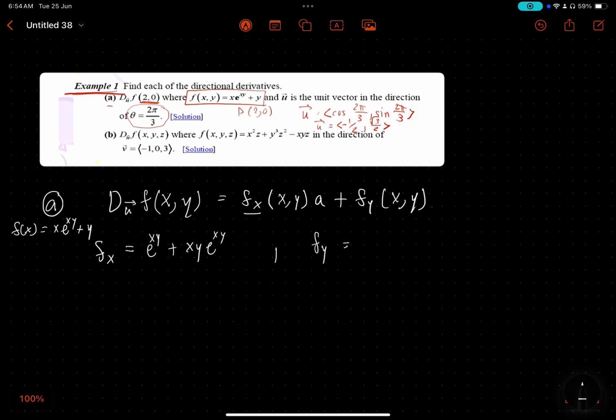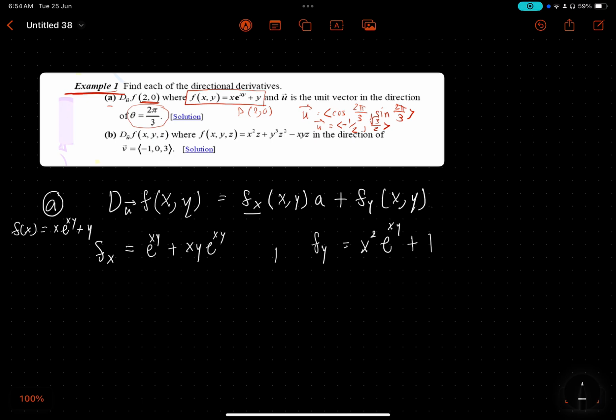Okay, so the partial derivative with respect to y is going to be x e to the x, so everything else is constant. So we're gonna have x squared, because x is gonna be regarded as a constant. So e to the 2y, the derivative of that with respect to y is basically 2e to the y. And here we have, instead of 2, we have x. So we're gonna have x squared, and for the y is just gonna be 1. And these are the partial derivatives.